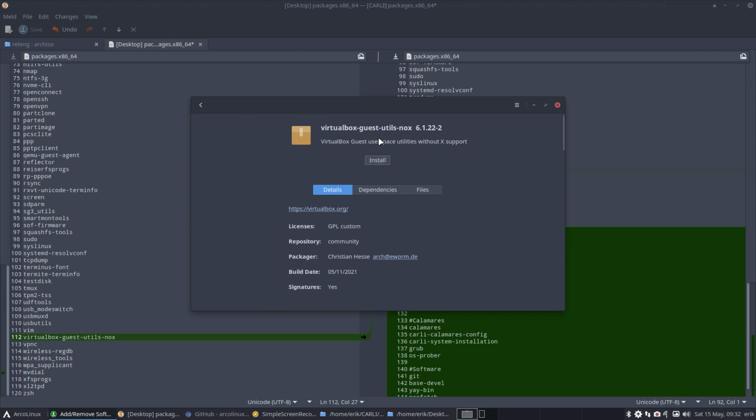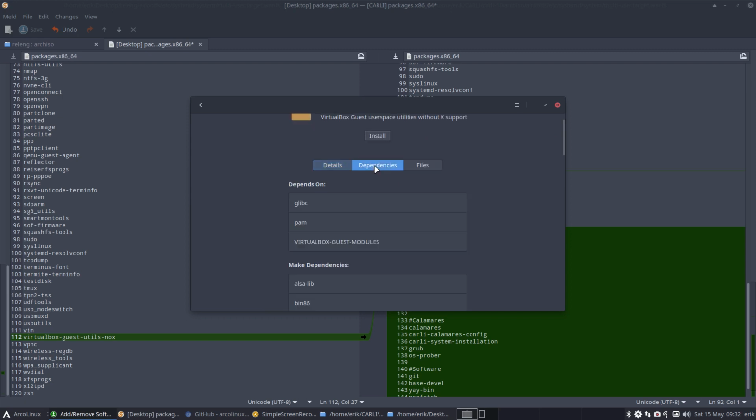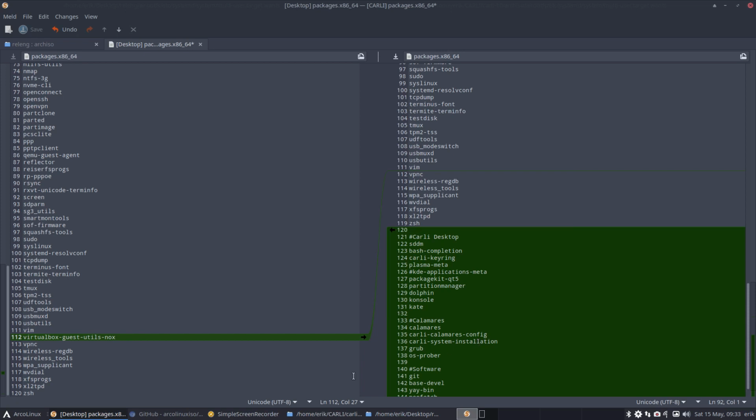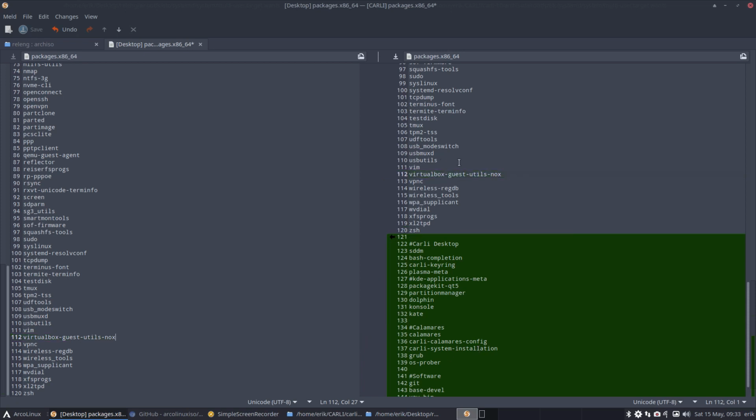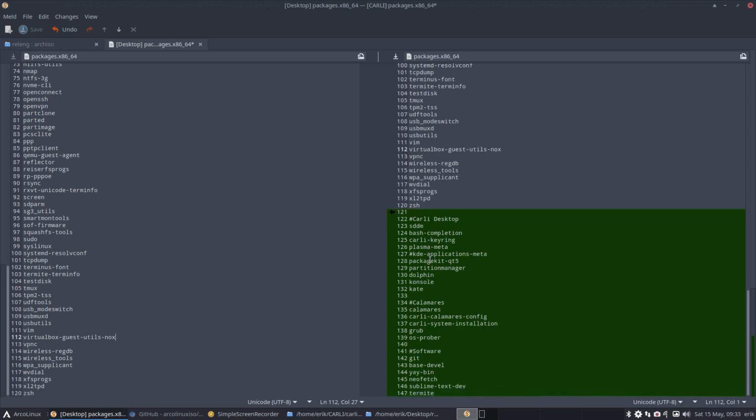Without X support. Well, we end up inside a system that's black and TTY. Let's see what happens. So VirtualBox guest utils Nox, we never used and needed that before, but let's put it on there.